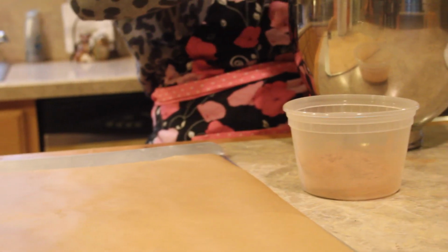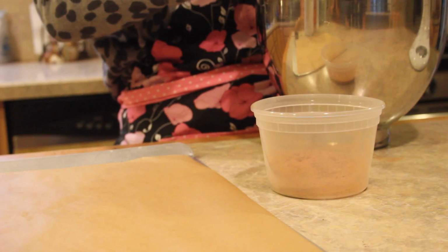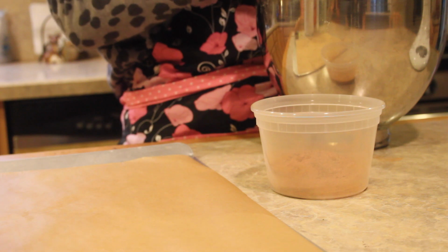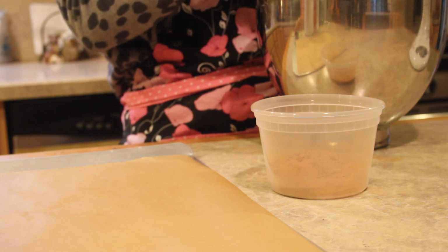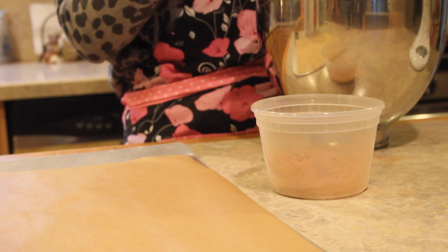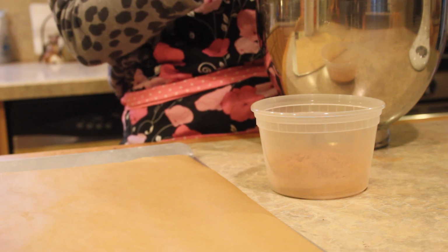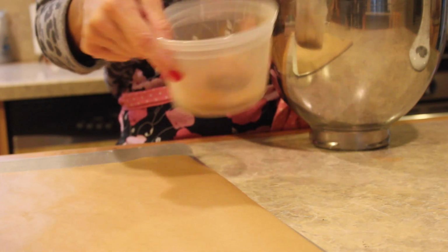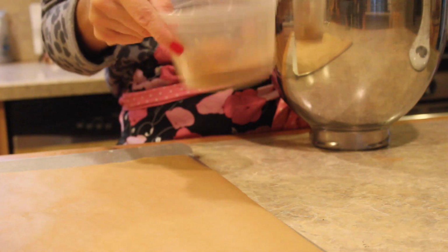They said to make them about 1.75 inches. I'm no good at estimating 1.75 inches, but I don't know. These look too big. That looks about right. So we'll roll it. You're supposed to get approximately 20 cookies. You're just going to roll it around to coat the cookie.